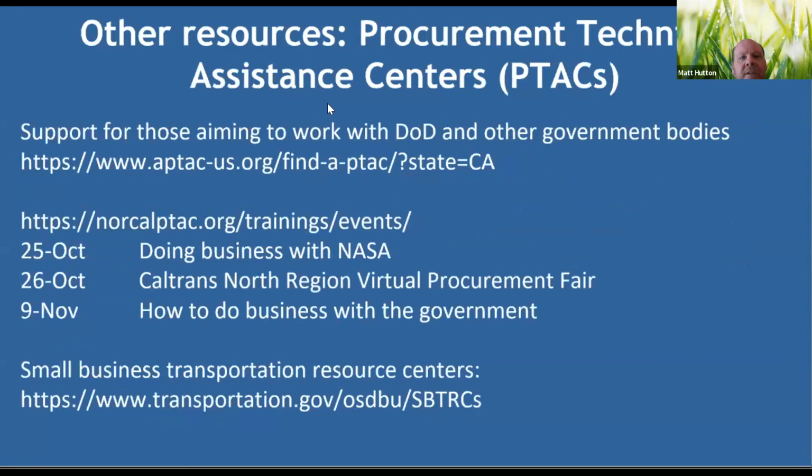All right. So then the Procurement Technical Assistance Centers, or PTACs. So the PTACs are kind of similar to the SBA offices, branch offices, but specifically for contracting for the Department of Defense, or at least that's how they're conceived. They've expanded their reach a little bit, but I think there are maybe a couple hundred of these, 100 or 200 in the United States. I want to say there are 5 in California.